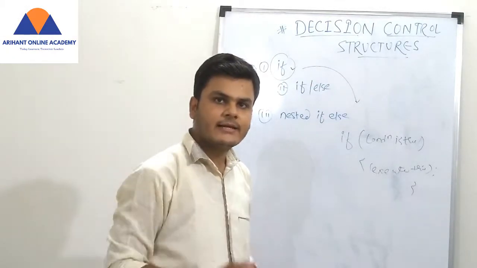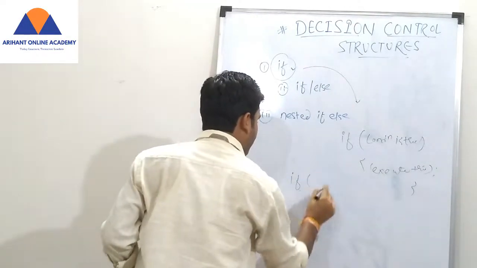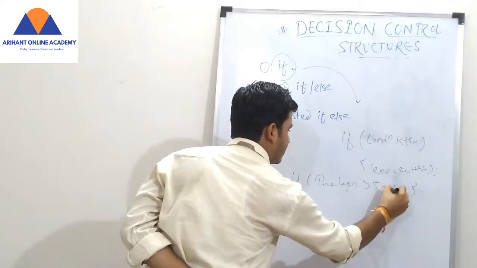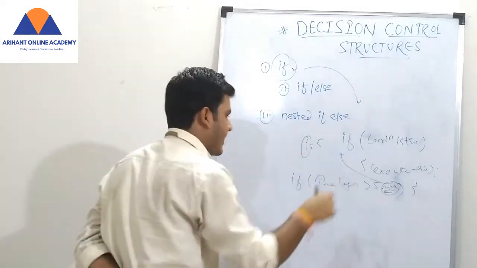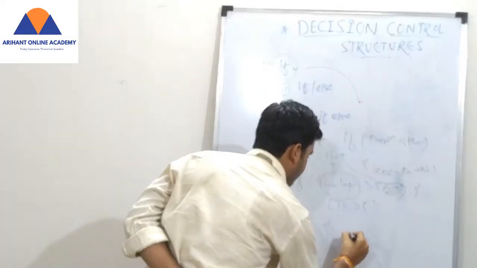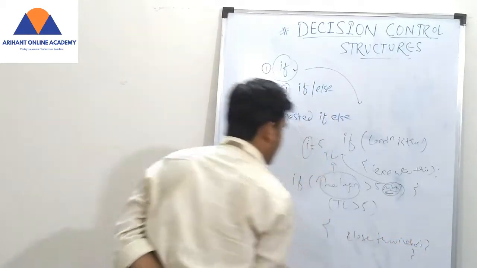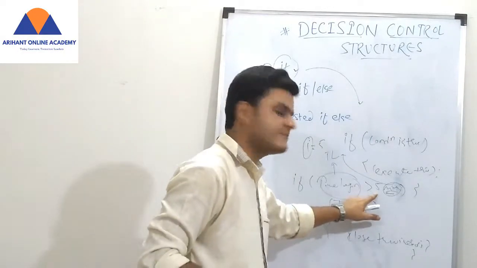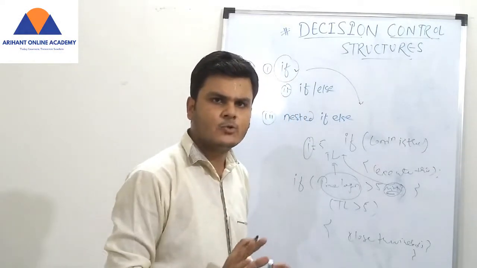For example, let's take a real life example: the IRCTC portal. Suppose the time limit of your login window is 5 minutes, and the time the login window has been open is denoted by TL. So if TL is greater than 5, close the window. This command will be executed. If the login time exceeds 5 minutes, then it will automatically execute the command to close the window. This is the basic and simplest example you can understand.